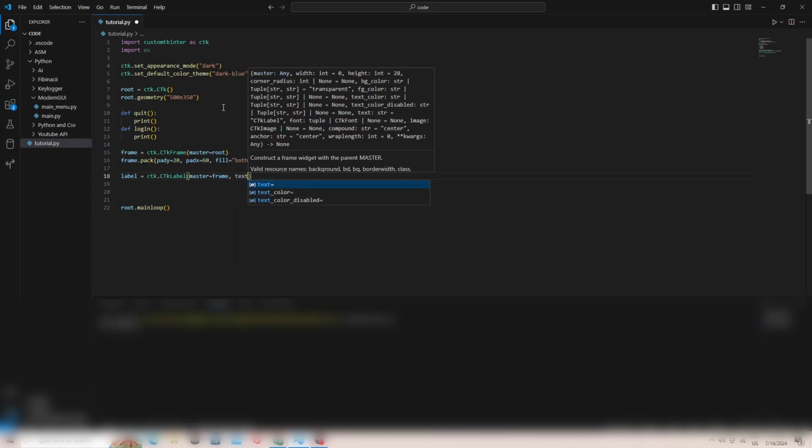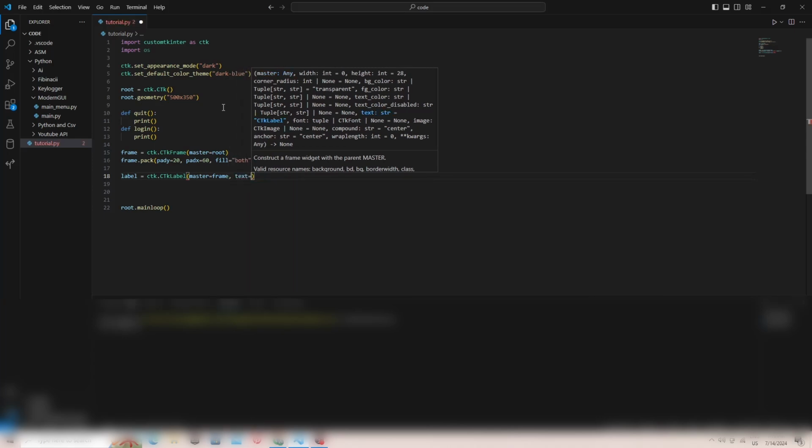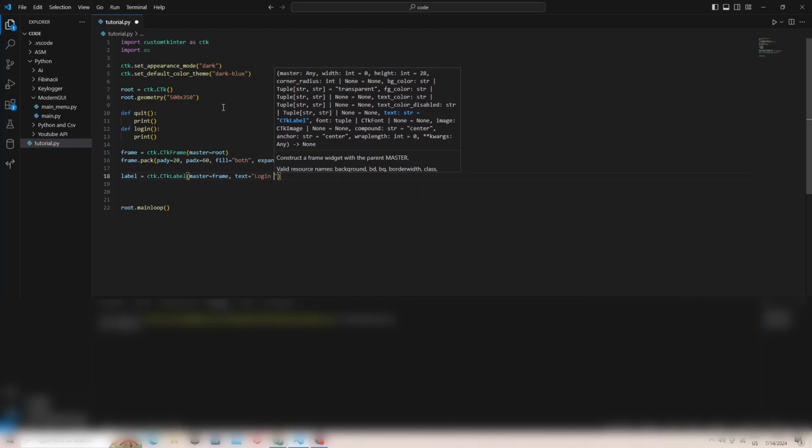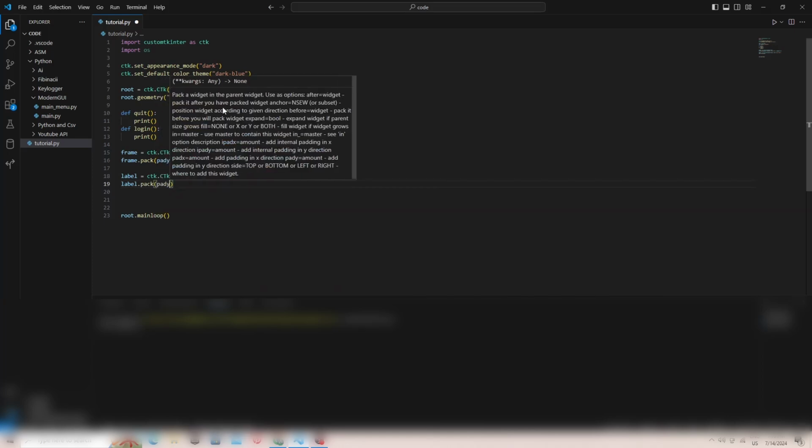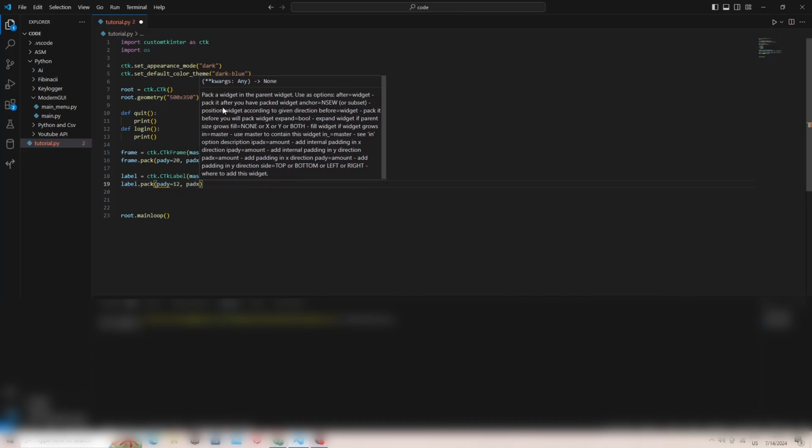The text is going to be login menu. Then we're going to label.pack this, pady is 12, padx is 10.